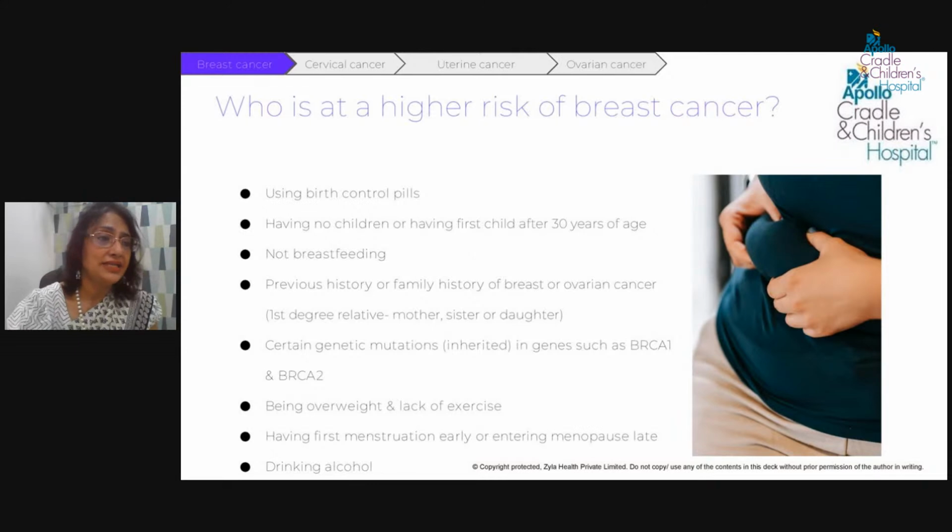So what are the early signs of uterine cancer? Mostly they are asymptomatic, but they can have very heavy bleeding or prolonged bleeding. She continues to bleed for 20, 30 days, or the bleeding doesn't stop, or she has postmenopausal bleeding, or there could be pain in the pelvis. All these are the early signs of uterine cancer. How to prevent uterine cancer? Again, if a lady is on hormone replacement therapy, restrict it. Don't give it for a long period of time. Whenever there is any abnormal bleeding, please go to your gynecologist. Consult her, get the test done, get an ultrasound done.